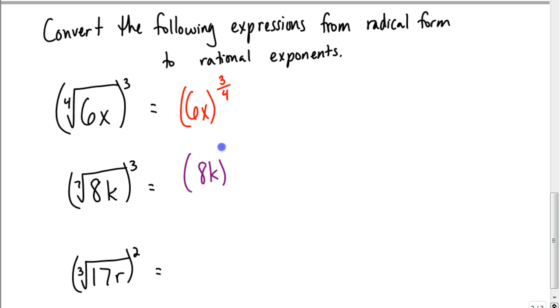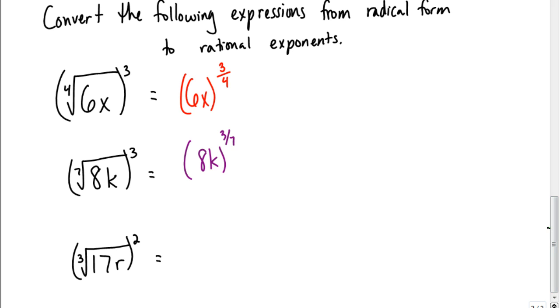So our exponent is going to be to the 3/7 power, because our denominator would represent the root. This is the 7th root. Our numerator represents the exponent. So that's going to be the 3. So our exponent there would be to the 3/7. So why don't you guys take a second and try this last one on your own. So pause the video and hit play when you're ready to check your answer.